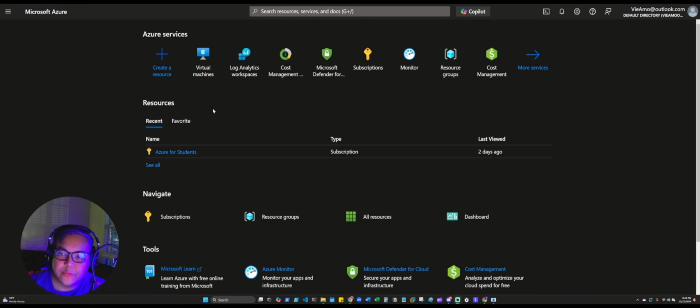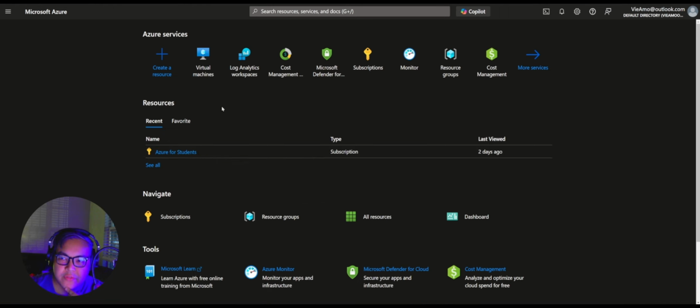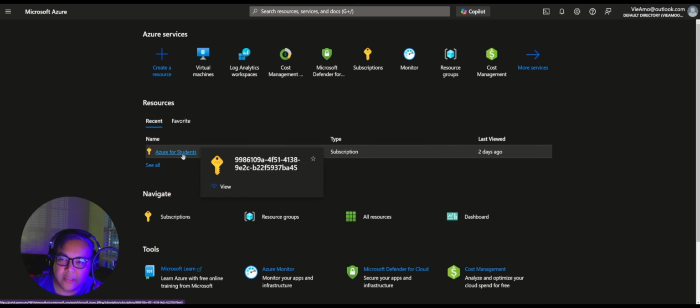We're going to learn how to deploy a honeypot within Azure services. Okay, so first, we are going to need a resource. You can create one for Azure students. I use this for my personal WGU account, but you would have to create one yourselves, and I will post the link on creating a resource down below. Once you get that set up, you can click on your resource.